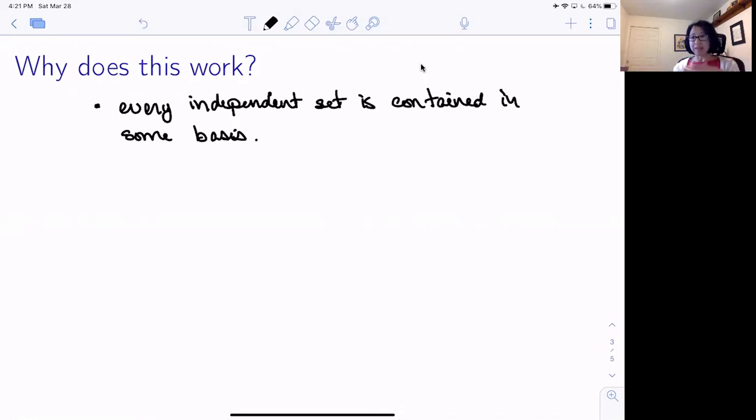We know every independent set is contained in a basis, and we have finitely many elements, so it can't go on forever, and eventually we will get an independent set of size R. So it eventually stops.